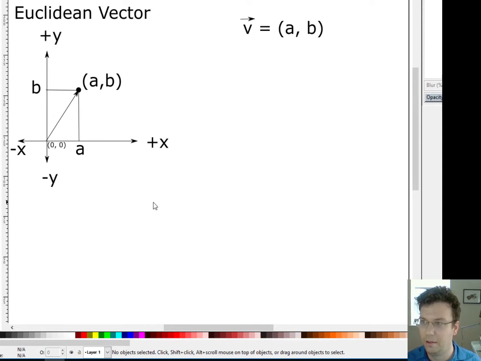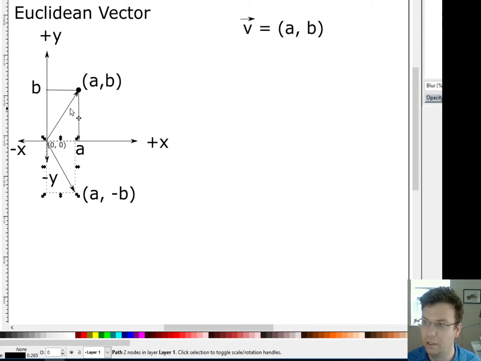Cool. So let's just do one more quick example. So we've got the coordinates, right? That's one way of looking at it. And we can also look at it as the length and direction. So here's another vector. It's got the same length but a different direction. In fact, it looks like the coordinates should be (a, -b). So it's got the same x-coordinate, but the y-coordinate is actually flipped, reflected across the x-axis. So this is the reflection of this vector across the x-axis. It's the same length, different direction. Okay, and so the coordinates are different.